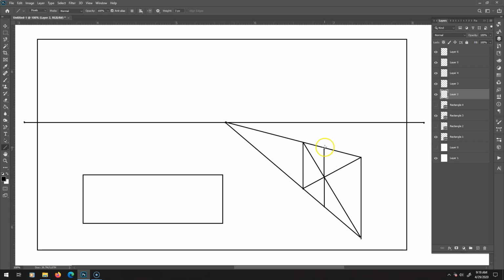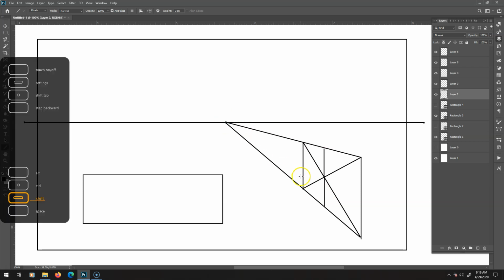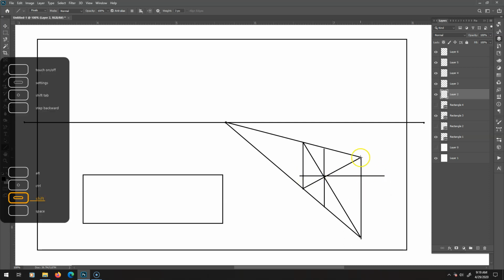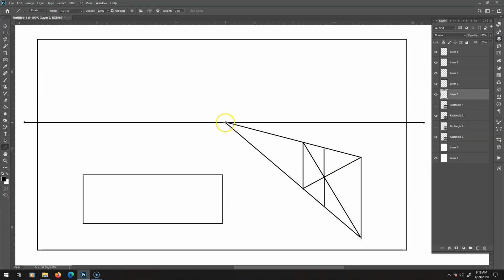Now in this case, I can put the line straight up and down to cut it in half that way, but I can no longer go straight across from here to cut it in half this way. Obviously this is not the halfway point of that front edge. So because it's a receding plane, I need to treat it like a receding edge, and rule number 2, I need to go through the vanishing point.